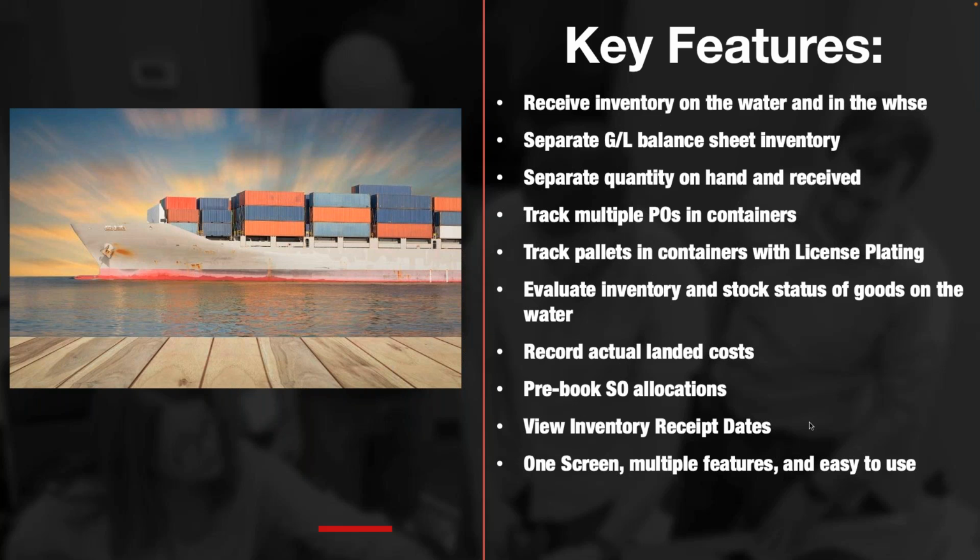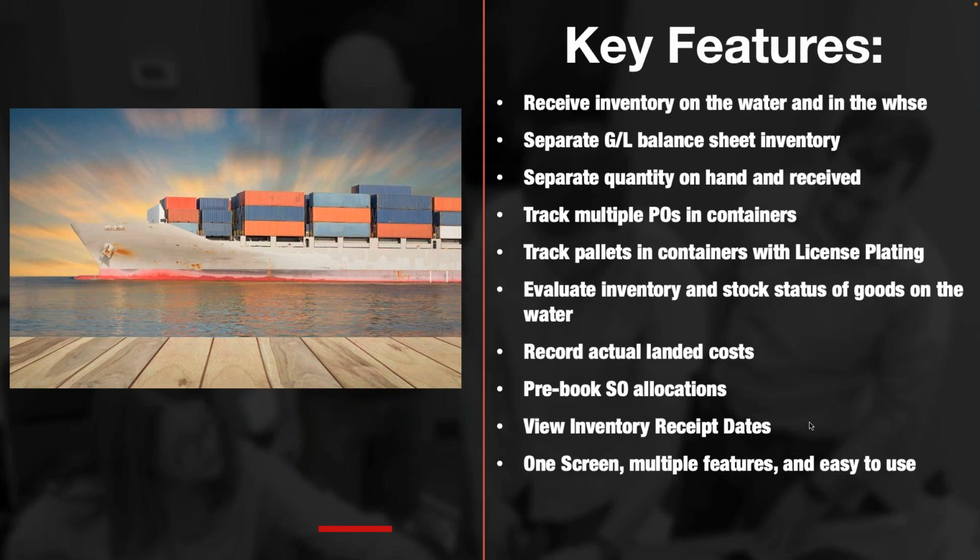and trying to differentiate those from on the water inventory versus what you actually have in stock. So some of the key highlights that On the Water does is receive, it's basically a double receipt. The first receipt of goods brings it into your Sage system and keeps it in its own bin location. It can be in your same warehouse, but it puts it into a receipt of goods bin location that's separate from all your other goods.